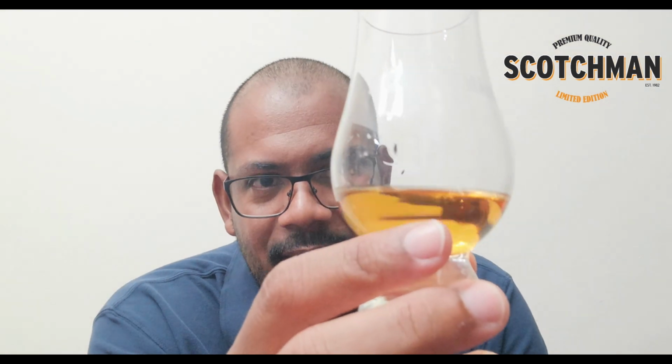So color looks nice, a little darker than amber, which is good. Now, because it's a non-age statement, I'm not sure how old or how long this would have been in the casks. So this color could represent to me that maybe the last traditional cask they put it in would have been an older cask, with some good charring, or the sherry casks were new sherry casks, not reused or third generation sherry casks to give it this color. Other than that, it would have been caramel, and I know Glenlivet normally doesn't put caramel or coloring in their Scotch. Yep. Flavoring, caramel flavoring.